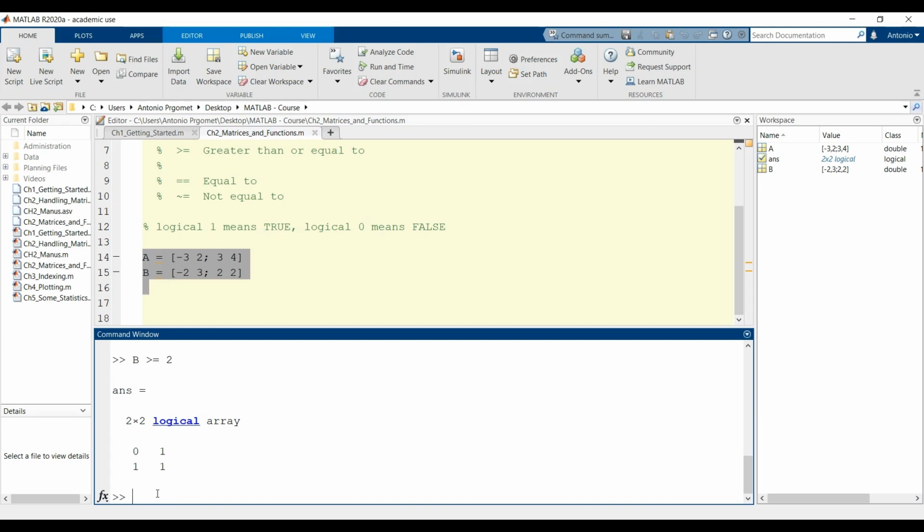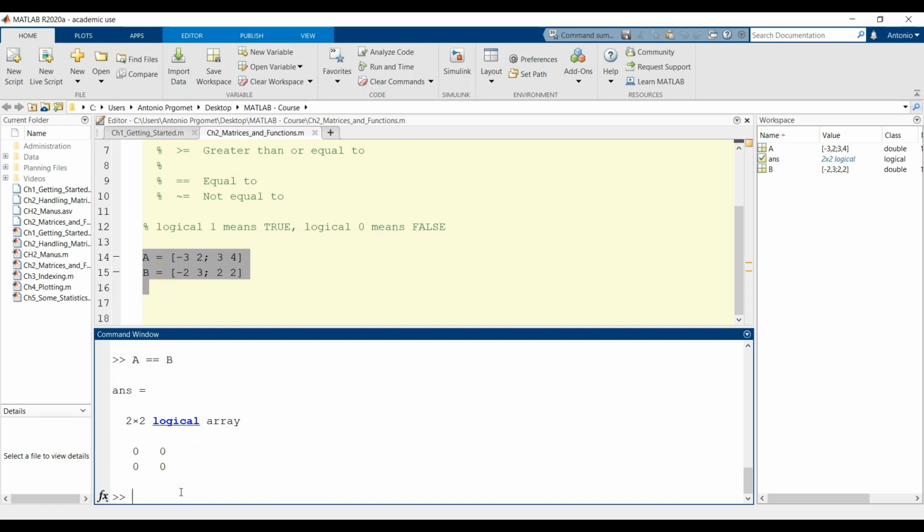If we want to check which elements of matrix A are greater than the elements of matrix B, then we simply type A greater than B, and then we see which elements of matrix A are greater than the corresponding elements of matrix B. If we want to see if the elements of matrix A equal the elements of matrix B, then we type A double equal B, and we see that none of the two matrices have the same elements in the same position.